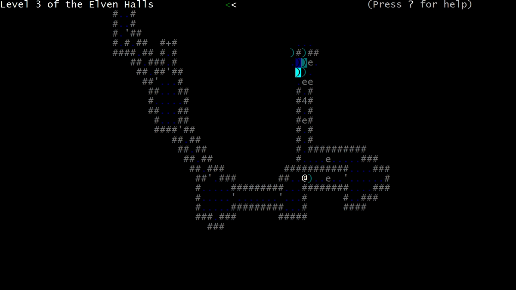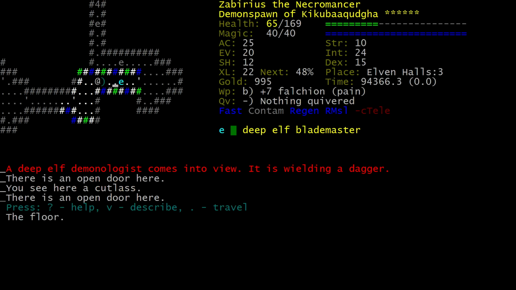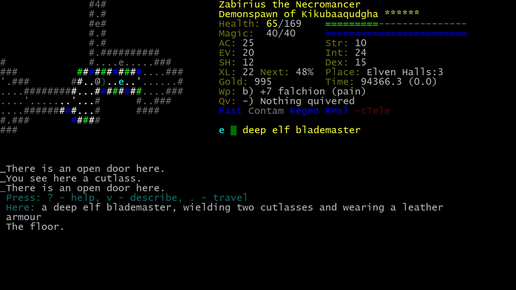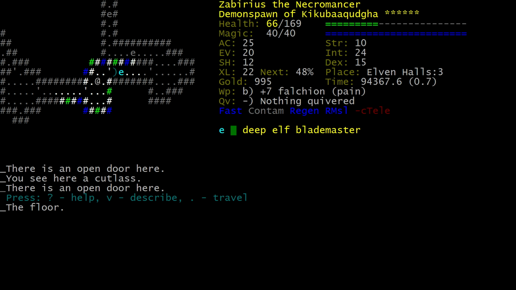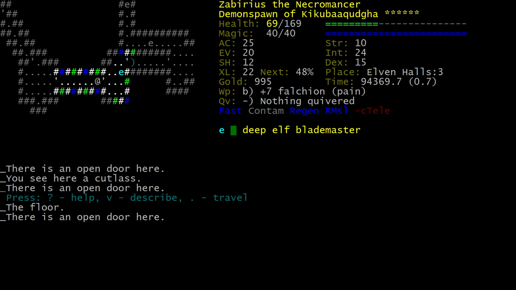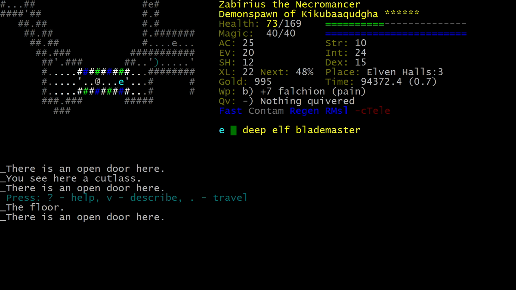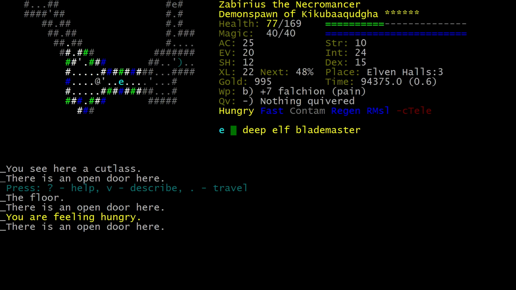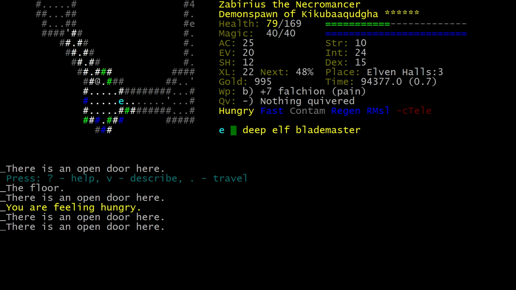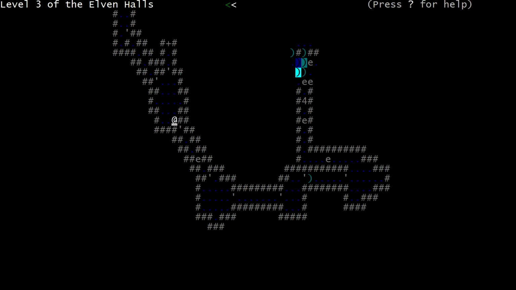Yeah. So where was the door exactly? Pretty far away from here. How are you in terms? Extremely resistant to hostile enchantments. So I'm not going to be able to do any paralysis tricks or anything like that. But I am really fast. And I am regenerating pretty quickly. I am pretty hungry, I guess. But look at it. I mean, I'm just cruising along.